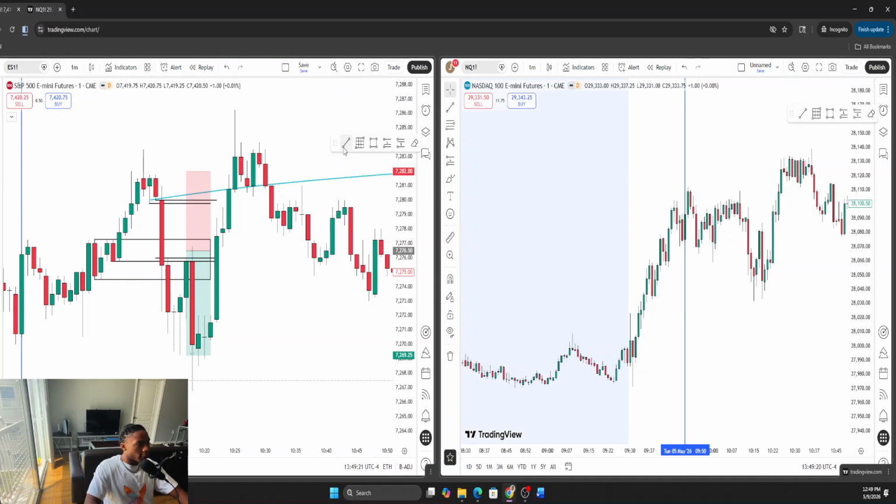So what are we looking for? Here we have our highs, right? Every green and every red candle, these are highs. This is liquidity resting at every single high and every single low. So we're taking liquidity at these highs, right? We took liquidity, not this high. This high didn't take liquidity, right? So we took liquidity at this high, then we broke structure at the low right below it, right?